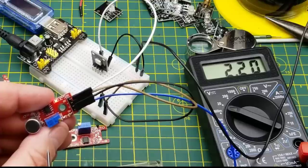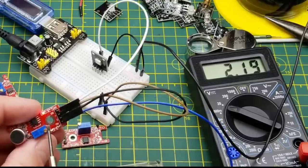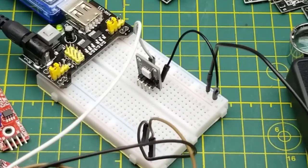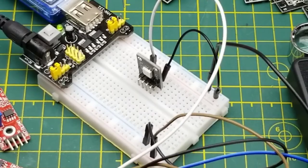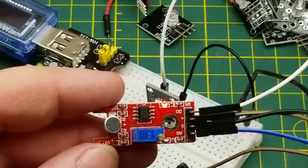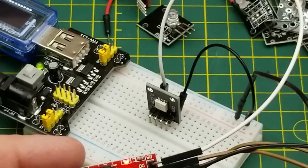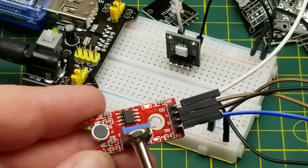Here are the two microphones. I'm not sure what the difference is other than the physical size of the microphone. You can adjust the threshold and use either digital or analog output. This is mostly just for triggering things — it's a noise sensor rather than an actual microphone. The smaller sound sensor works exactly the same way. They're not super sensitive, but if you make enough noise right close to them they'll trigger.